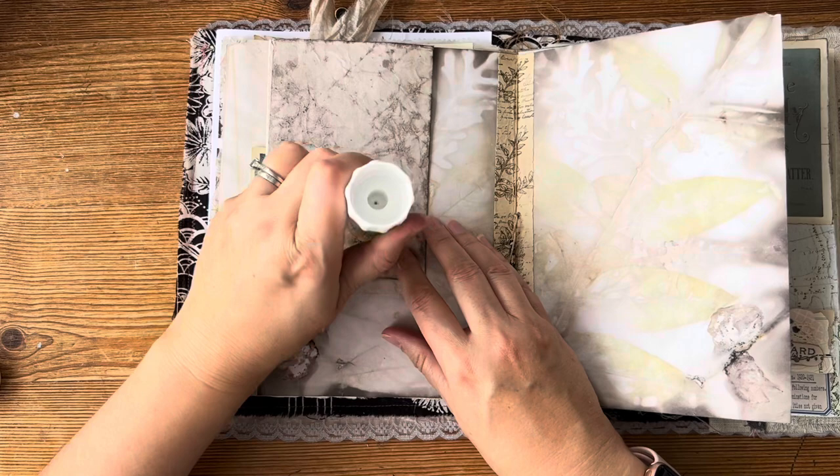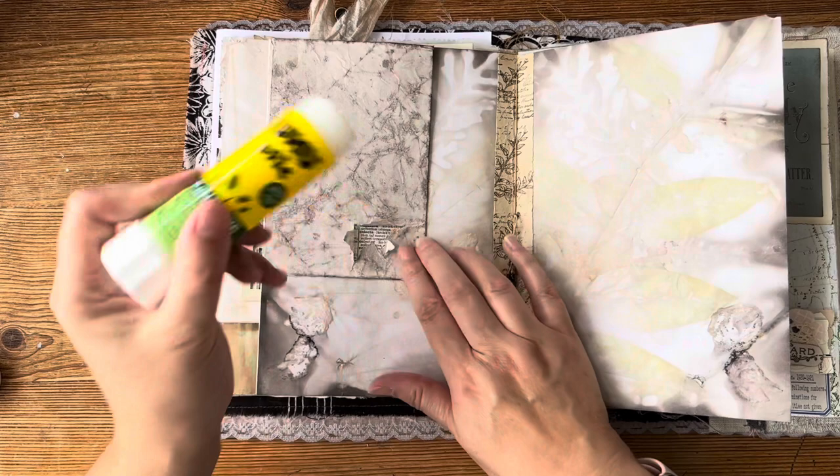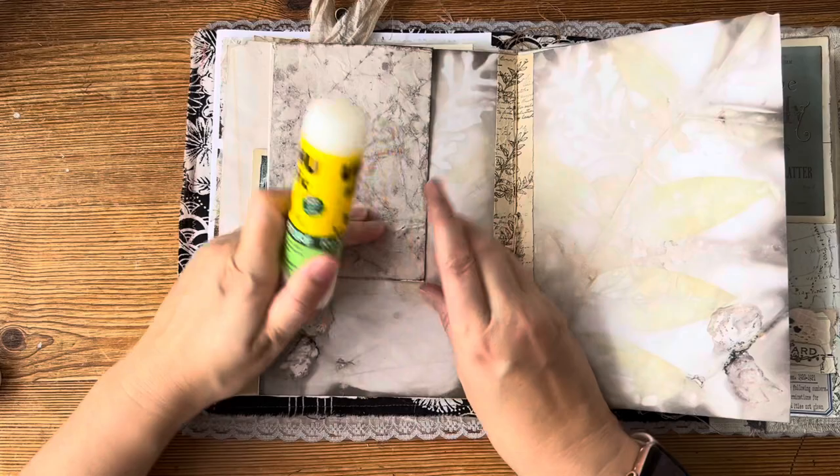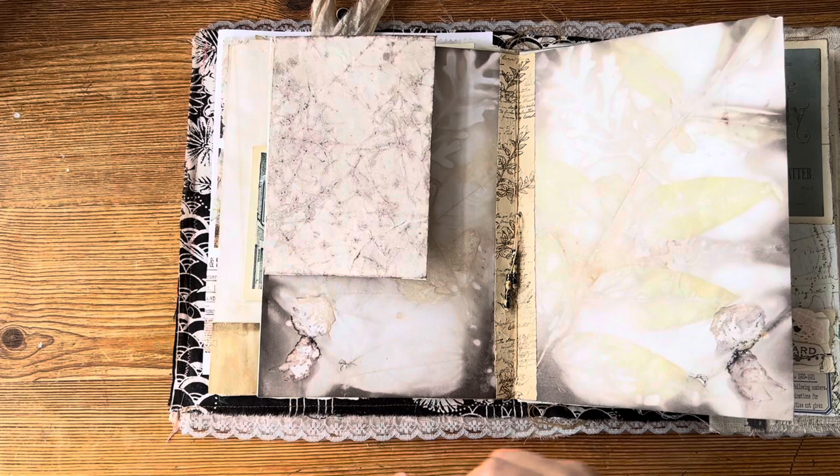So with my Yoohoo glue, which I feel more happy with, I'm just going to repair it like that onto that paper underneath, and no effect there. So we can't see it. So now that's a repaired job. So that's great. This is a good idea though. We know it's there. I found this little scrap.